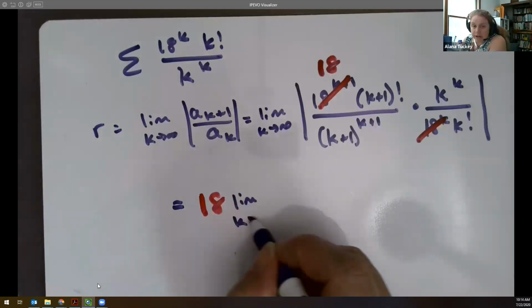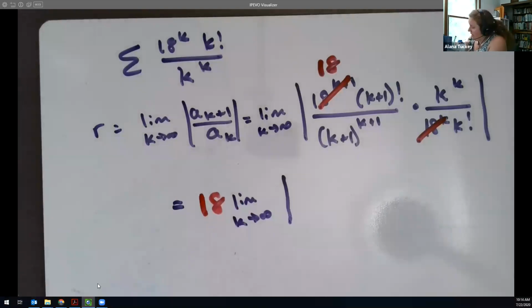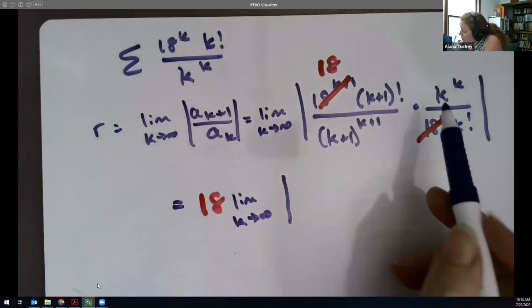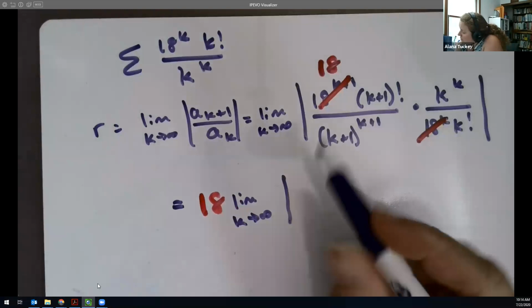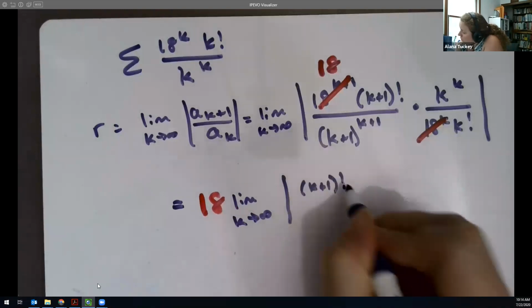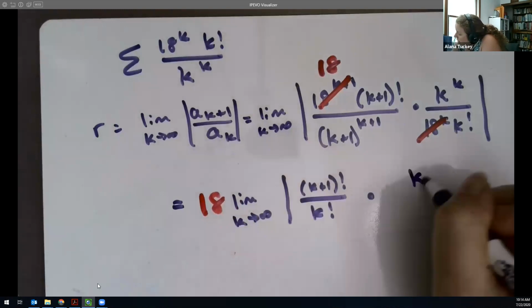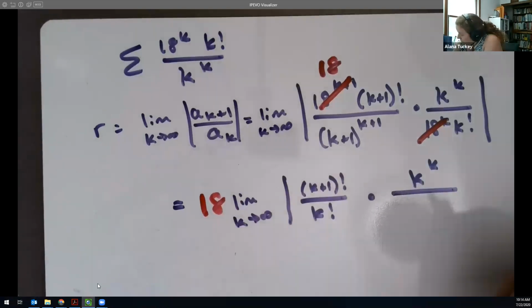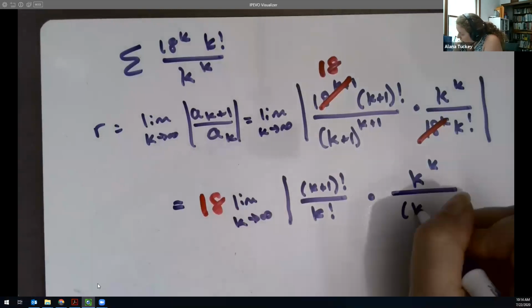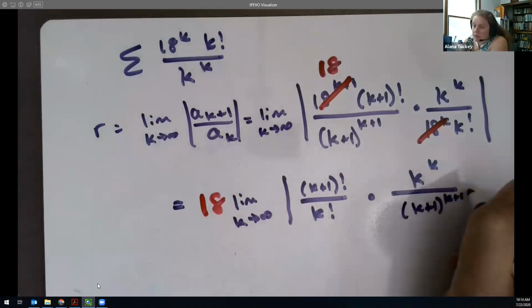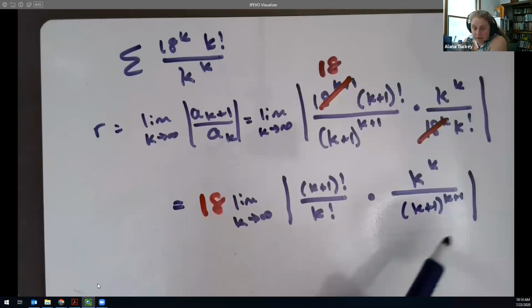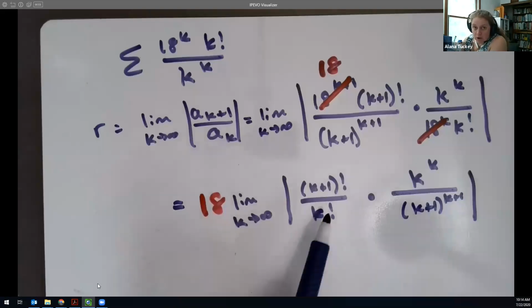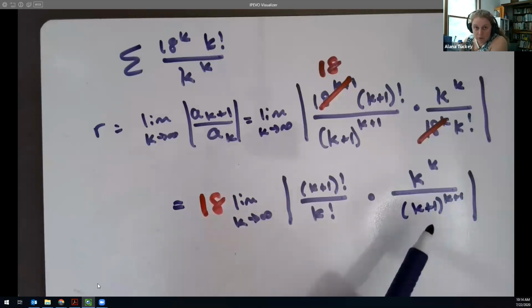And I'm going to rearrange this. I don't have Amna here today. She was the queen of rearranging, and she was right. So let me just rewrite this. This is k plus 1 factorial over k factorial times k to the k over k plus 1 to the k plus 1. And I'll tell you right now, where you guys are making the mistakes is over here. This is pretty easy, although there were some mistakes here, but this part is where people are losing sight of what they're doing. So hold that thought.